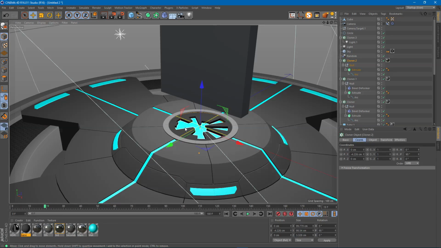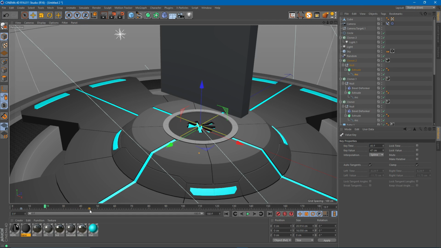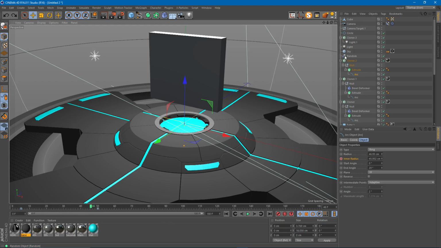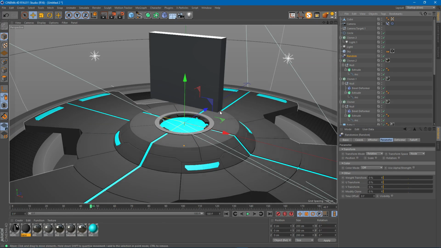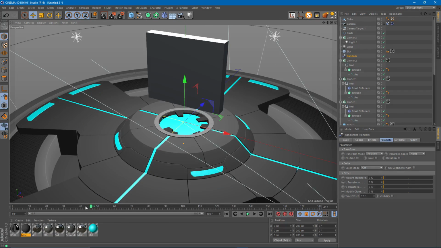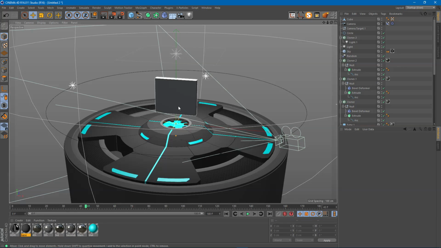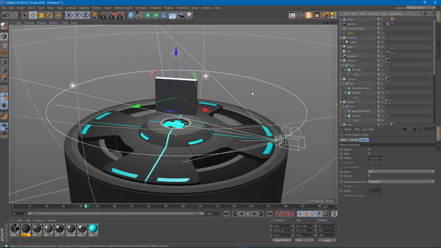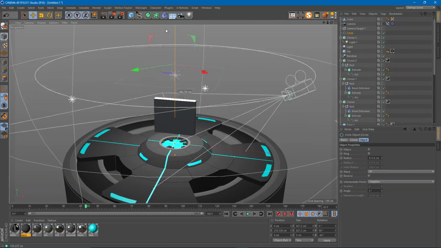And I can see now that maybe this hole is opening up too fast, so maybe I can go to my arc settings and just create more space between the keyframes, just so the animation is a little slower. And I will also go inside my random effector, and for my time offset I will also increase this value a bit, just so there's more variation between the pieces. And let's go back to editing our camera. So the starting point for our camera will be somewhere up below.